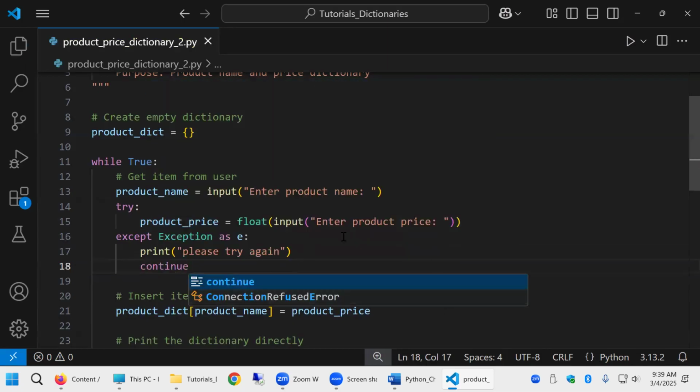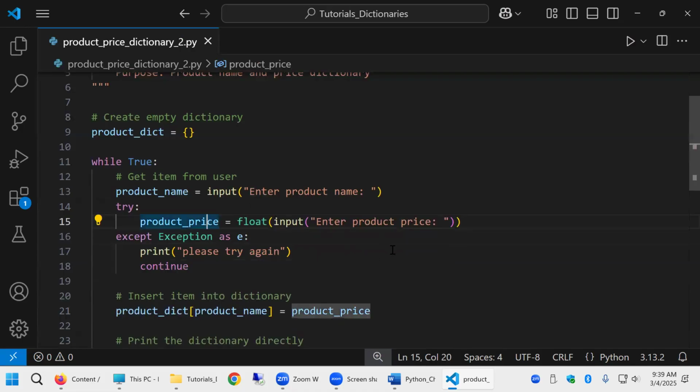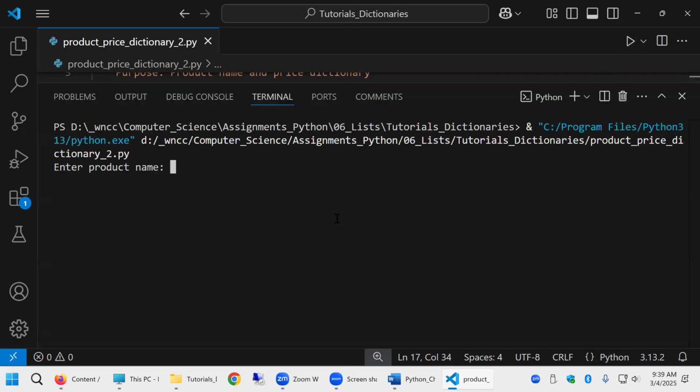Now we have fairly bulletproof code. If there is an exception of any kind, you can catch specific exceptions, but if you just catch any kind of exception, that's better than not catching any exception at all. So far, so good. We made this a lot safer now. If I try to type in something dumb, put bill as the product name, enter the price, yeah, see, I'm zipped back and I have to enter it again. I should say, put in a number next time, dummy, but I didn't.